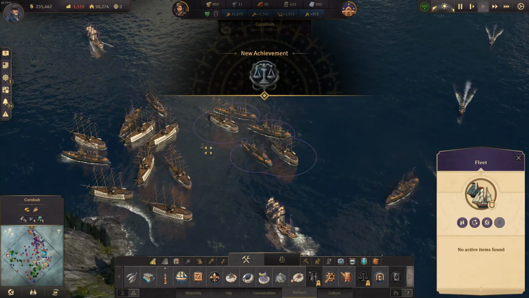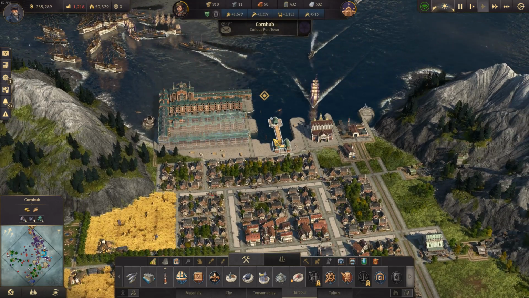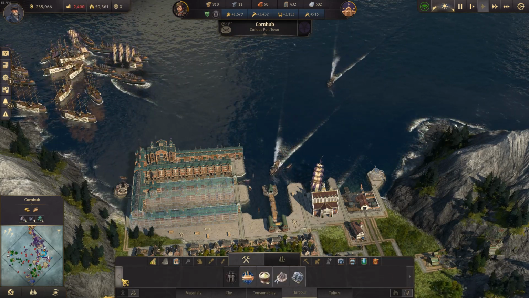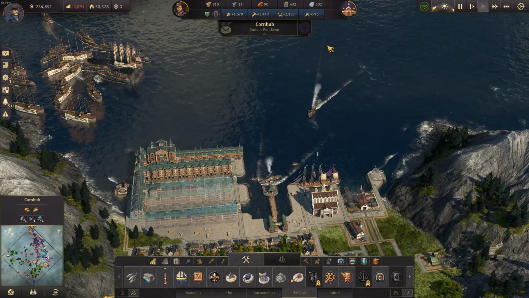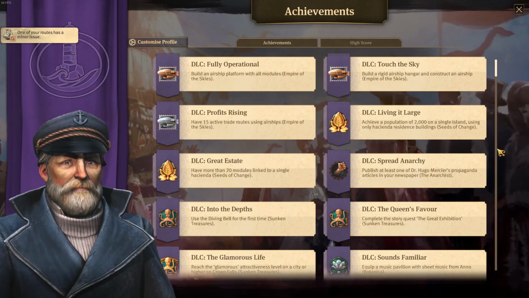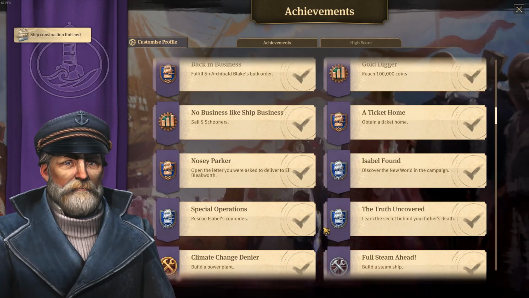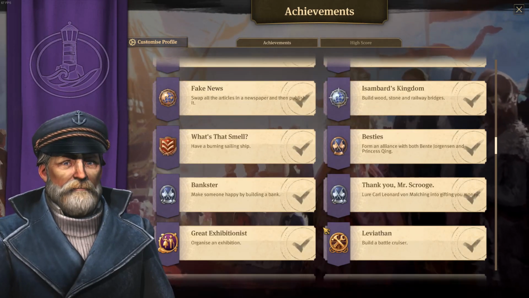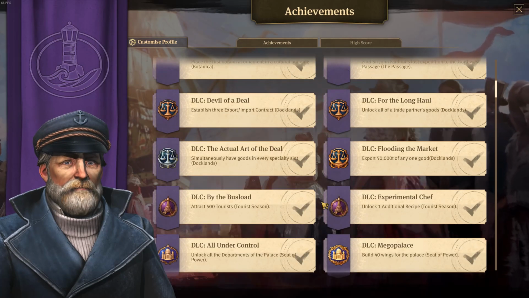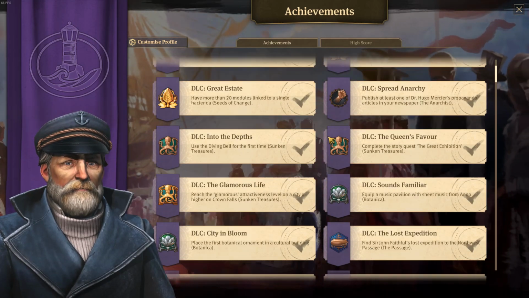DLC The Voiceless City? What? Hang on, what was that? Where would I even find that? I know that there... Oh wait, here we go. The Voiceless City. What was that? Voiceless City. It was silver. I thought it was a silver DLC reward.